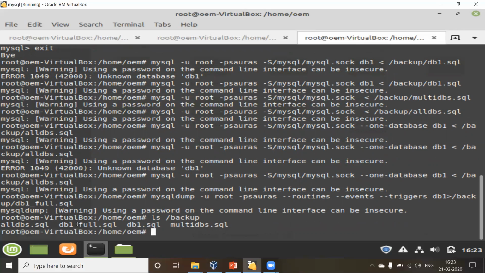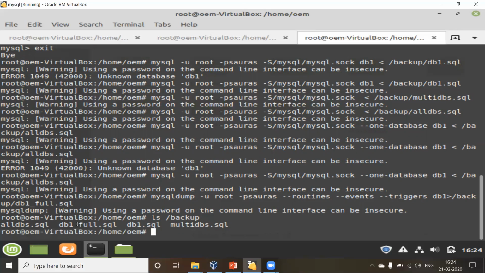Okay, so what we have learned so far in this tutorial: you can take the dump of a single database, or you can use the parameter --databases and give the list of databases, space separated. And if you want to back up all the databases in the MySQL instance, including system databases, you can use the parameter --all-databases.